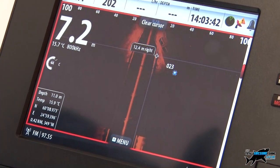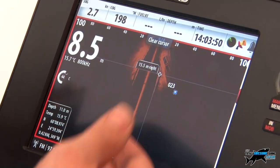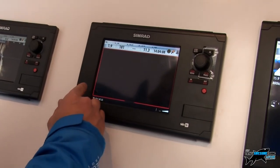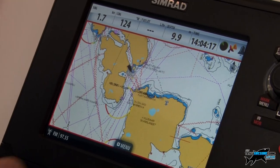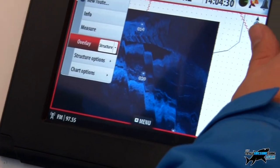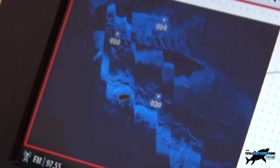One feature not yet touched on with the side scan sonar on the HDS and Simrad series is the ability to overlay the scan onto the chart - called Structure Map. We can't simulate it perfectly here as it's a demo image, but basically you'd see the side scan image overlaid on the navigation chart. As your vessel travels along, you'd see the recording of the structure overlaid on the chart itself, great for panning out to look for wrecks. Going into overlays and then structure, we can see the structure map being overlaid, though it looks a little messy because it's a demo image.